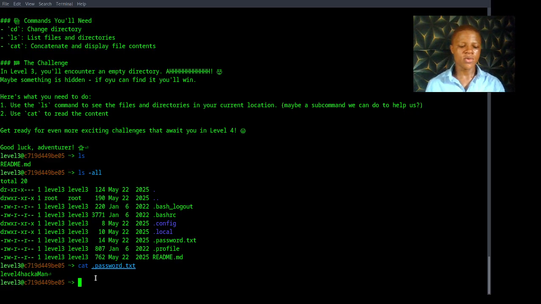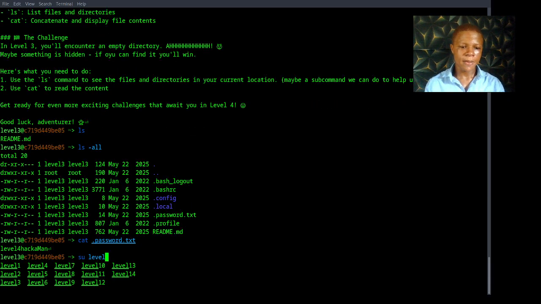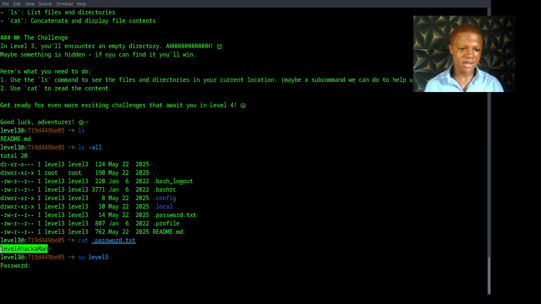Now with the level 4 password, we're just going to switch user to level 5, and paste the password you found over here. It's going to give me an error. I think I didn't copy that very well.